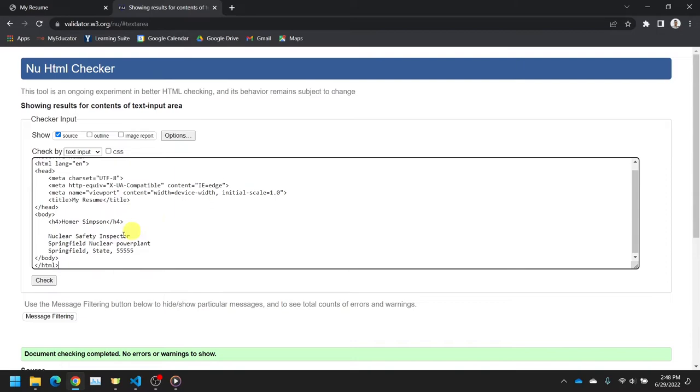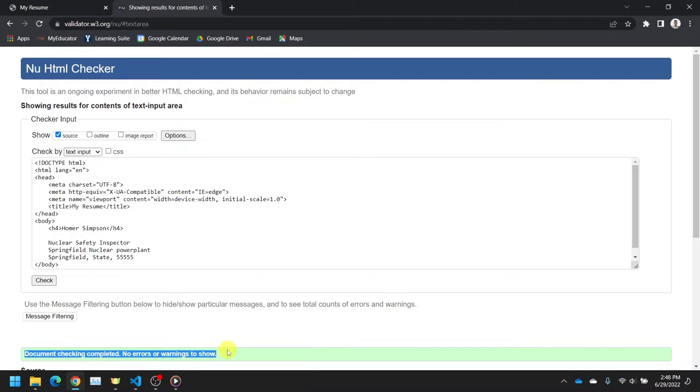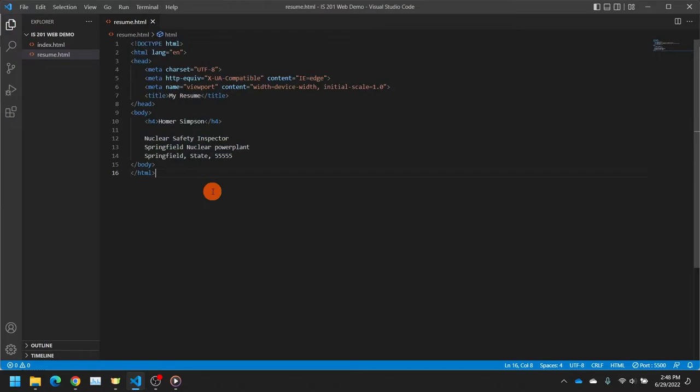Yes, having content in the body that is not wrapped in a tag is allowed in the HTML5 standard, which may surprise those of you who have learned HTML before. This was not allowed in previous standards. Like I said before, the editor interprets any blank space as white space, which it happily ignores. Our text that is not wrapped in a tag doesn't have any definitions which apply to it, while Homer Simpson is wrapped in an H4 tag, and that has definitions that tell the editor to put space around it.